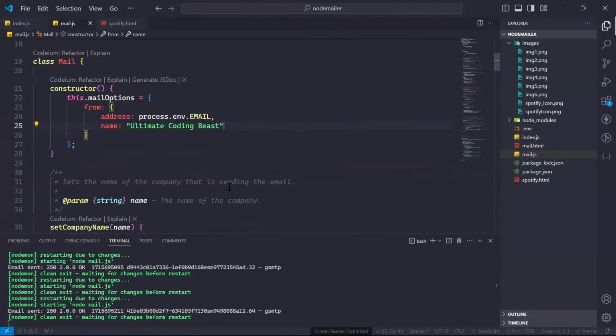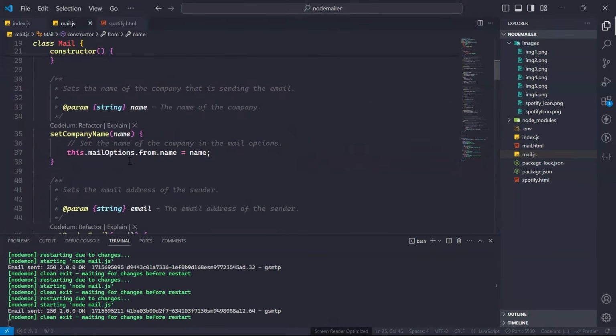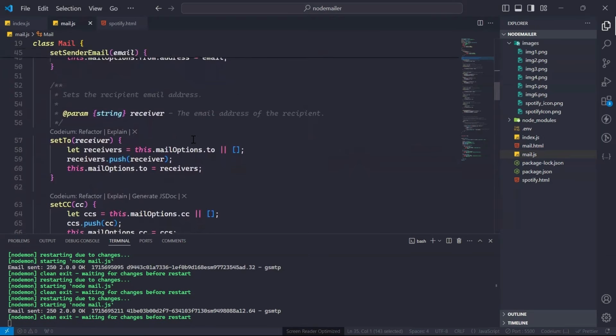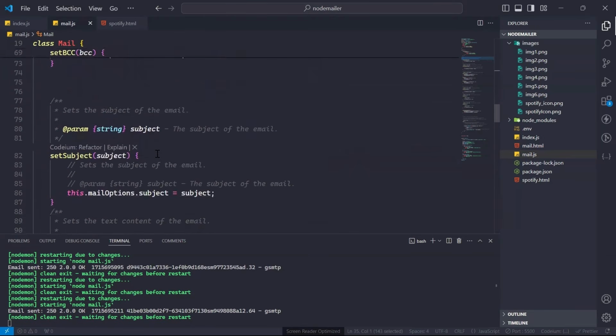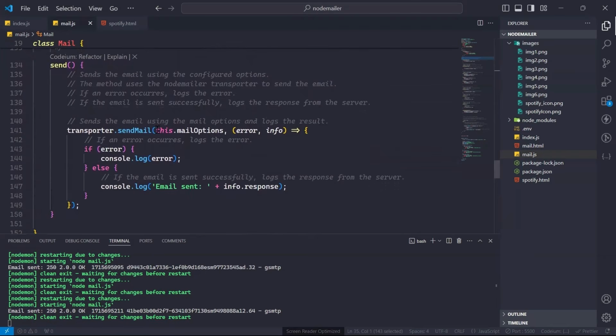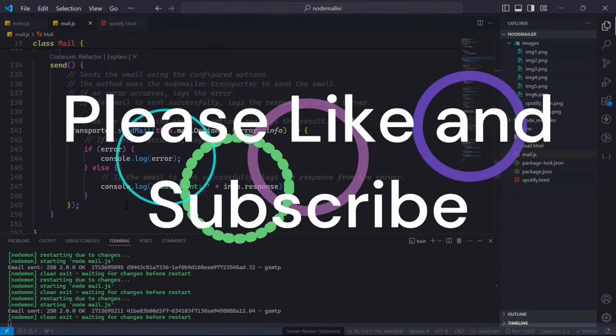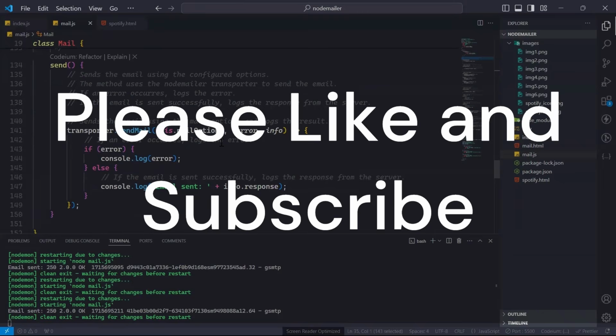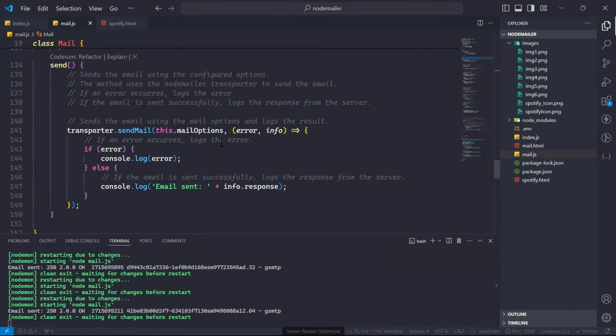Okay. Then here is the set. Basically, these are the methods and these are the method definitions I taught you in the previous video. So yeah, that's it. And these all are the methods. Okay. So this is the send method where we send the mail. So you can make it a promise here also, if you want to use it, so you will get and receive the response from it. In the upcoming video, I will show you how can you make it a promise here.